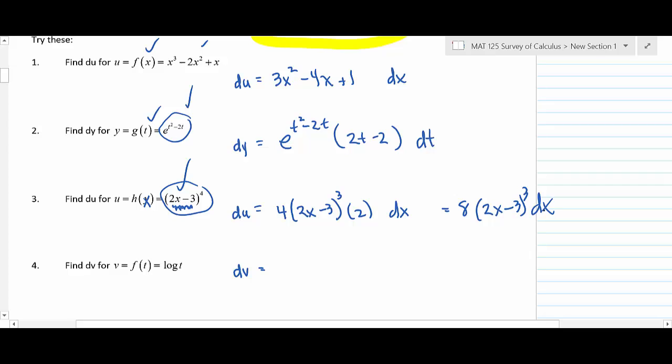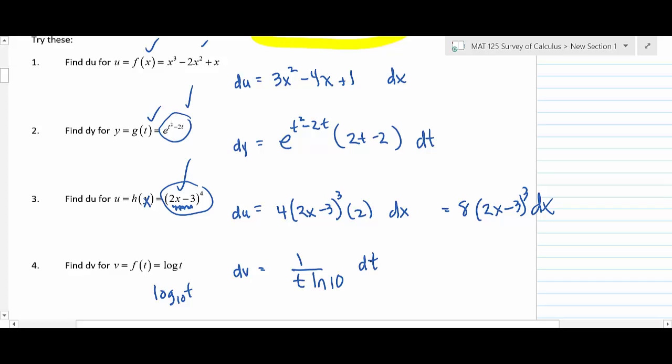You guys remember how to do the derivative of the log? This isn't ln. The derivative of ln is 1 over x. This is slightly different. You remember what it is? 1 over t. What else? ln of 10. Okay? Because see, this is a base 10 log. Remember, we had that rule that if you do a log of any other base other than e, then you also have to tack that in like that. Okay? And then what would come at the end? dt. There you go. Okay?